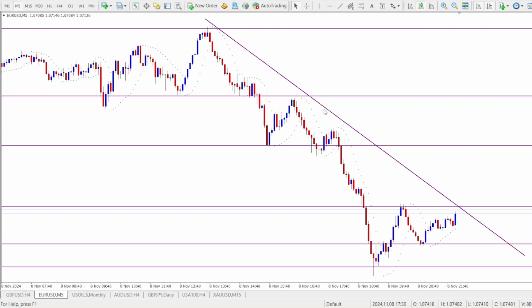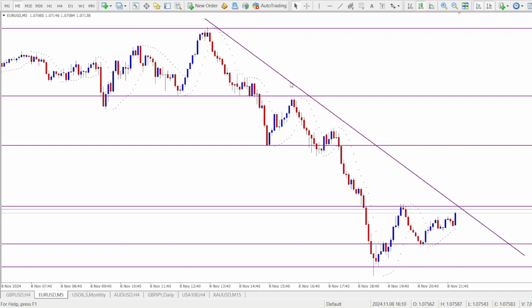Even if you are identifying swing highs and swing lows anyway, it is very easy. You just have to look for where the price started reversing, basically. So if you're setting your stop loss, just look for the point where the price was reversing, and you set your stop loss just above that point. That's for sell. And for buy, just look for the points where the price was reversing, set your stop loss just below that point, and you're good to go.